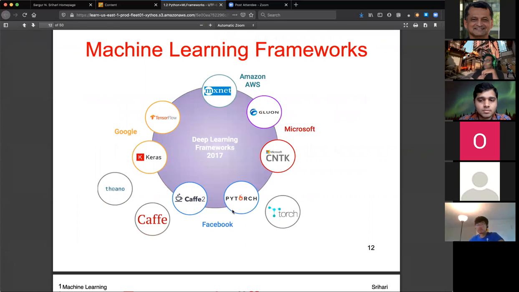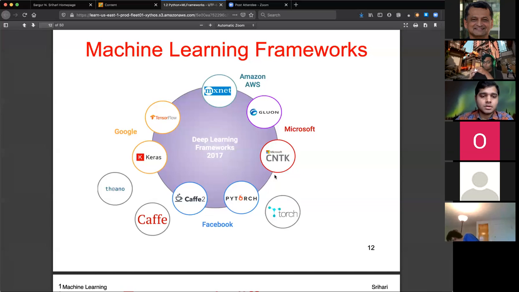What's happening is some consolidation. Facebook took another framework called Torch and came up with PyTorch, and then here we have Google, who have TensorFlow and an easier to use Keras. There was something called Theano, which was done in a university. Some of these which were in universities are being abandoned because of the support and all that. What began in universities with Theano, Torch, and so on has all consolidated into TensorFlow, Keras and PyTorch.